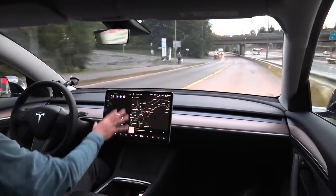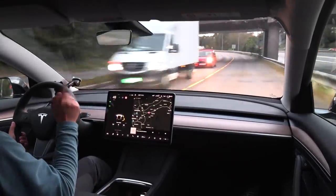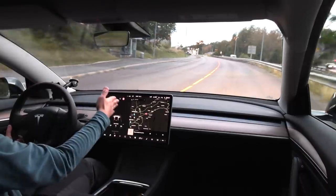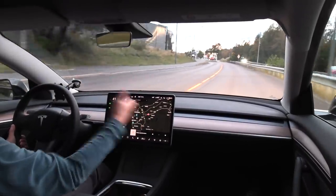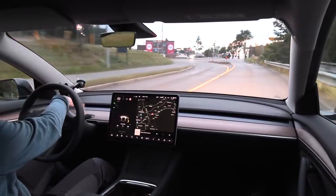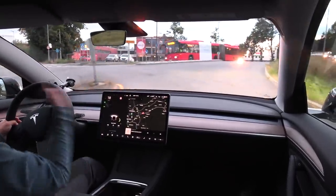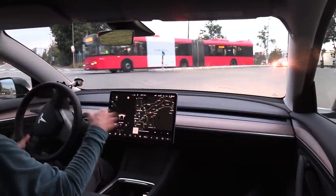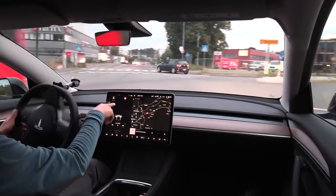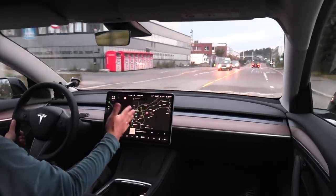You can then swipe, do some stuff here, so you can actually use it because it's a whole touchscreen. And what is important is that you don't have to move your eyes between here and here. You want to see some map, some speed, navigation, music, range. So your eye has to constantly move left and right to see information. But if you have it here, it's way better. You look at the speed, what gear you are in, speed limit, trip data, map, everything is here, so your eye needs to move less.